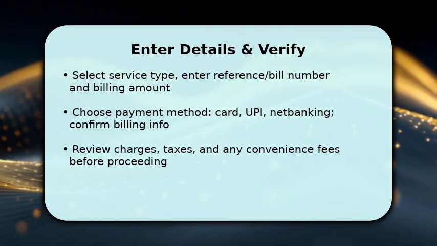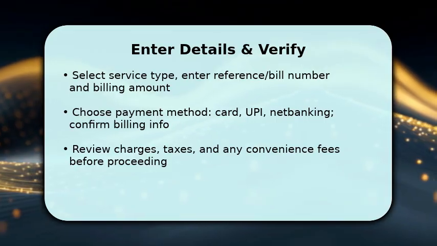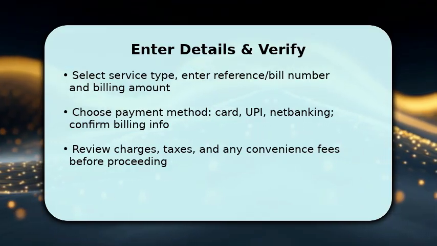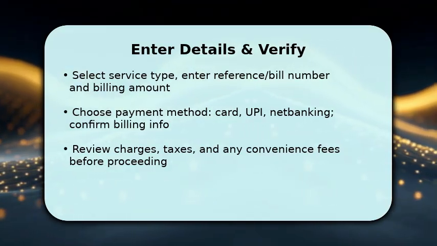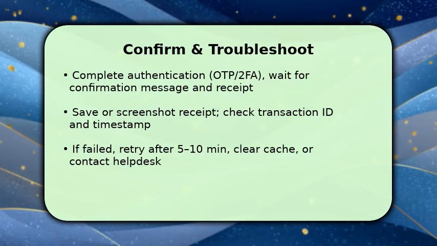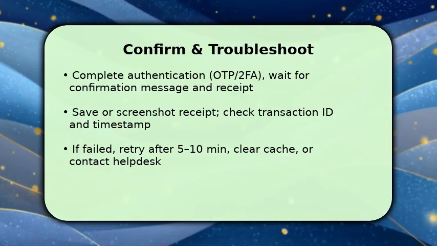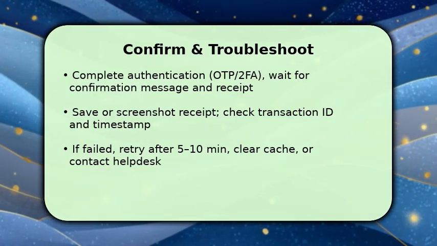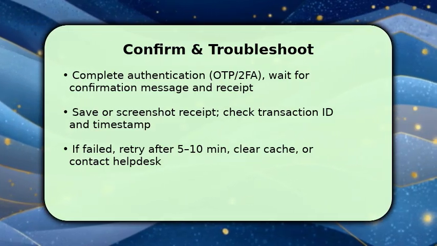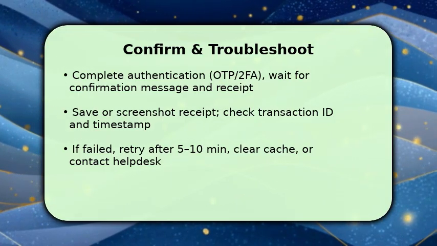After checking everything, hit Continue or Pay. The system will redirect you to the payment gateway for secure processing and a confirmation step. You authenticate the transaction with OTP or 2FA, then wait for the confirmation screen and receipt. This proves payment. Make sure to save or screenshot the receipt and note the transaction ID and timestamp. These are crucial if you must dispute charges.